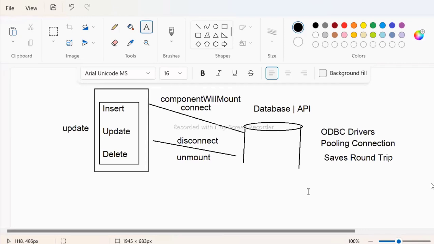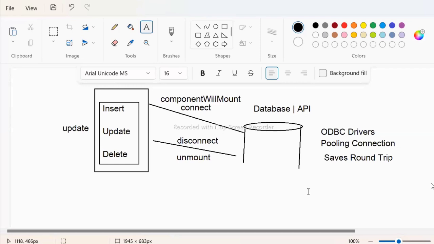This is very important. At fresher level you will not get this much in-depth questions, but at experienced level these kinds of questions are very common. Why do I need to write unmount? Because you say unmount is already cleaning up, so why should I write it? Explain one scenario. These kinds of scenarios are very important, and if you can explain them, that's very good, because you know exactly what is happening.